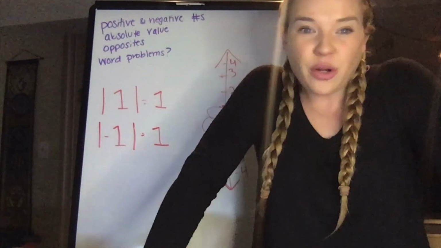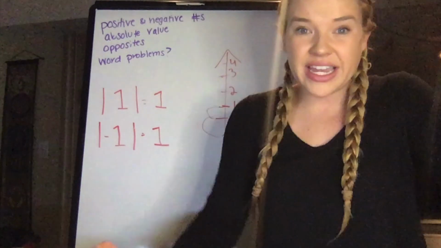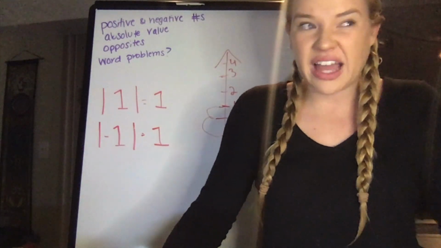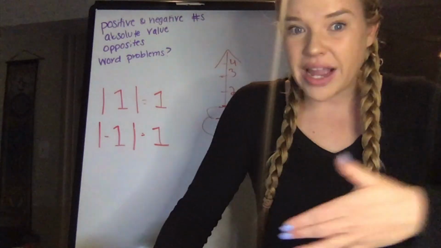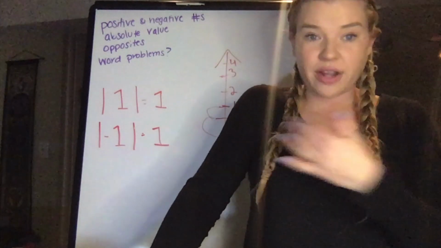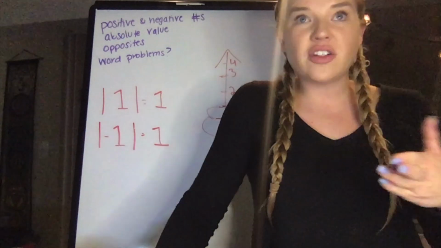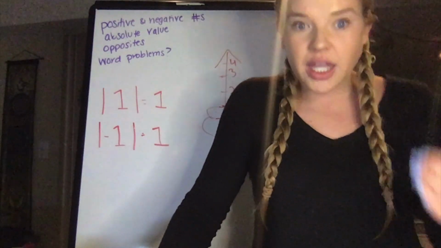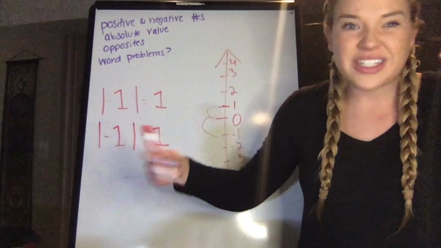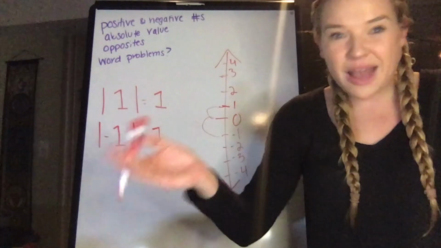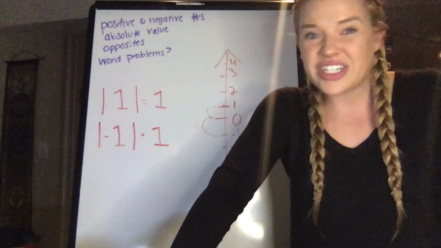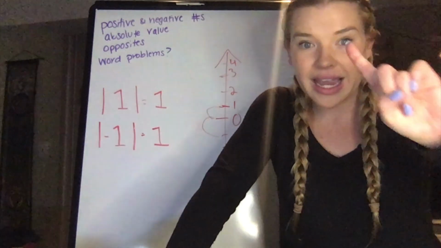Because remember, you can't be a negative distance away. I don't measure distance in terms of positives and negatives. I measure distance in terms of miles, or feet, or whatever unit I'm measuring with, and I'd just say in which direction. All absolute value is asking you is how far away it is. So the absolute value of any number is just the number itself, but it cannot be negative.